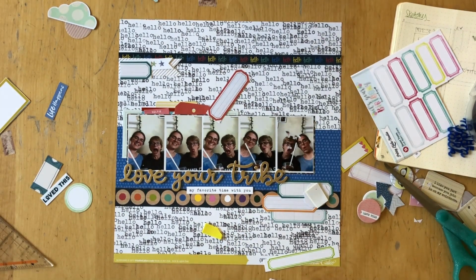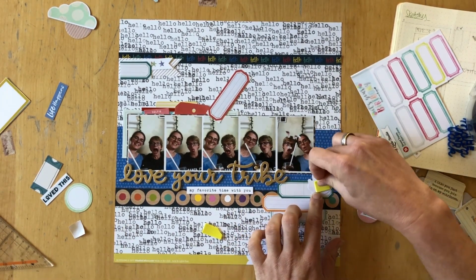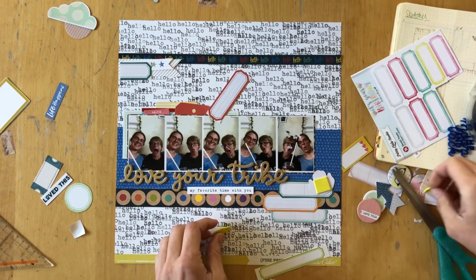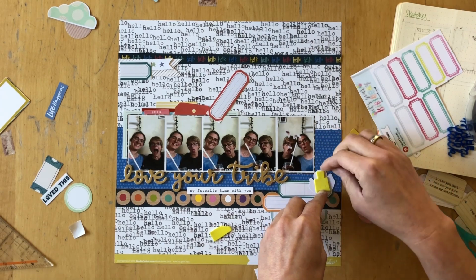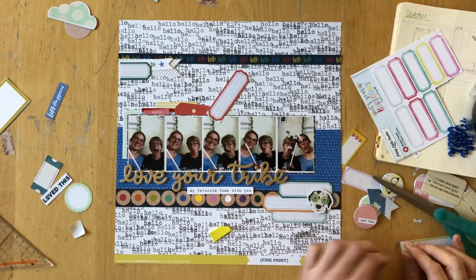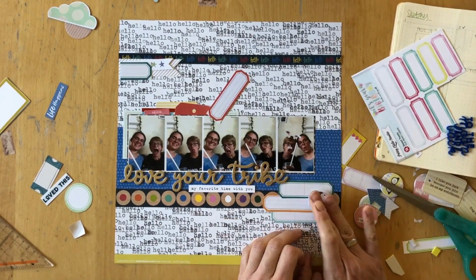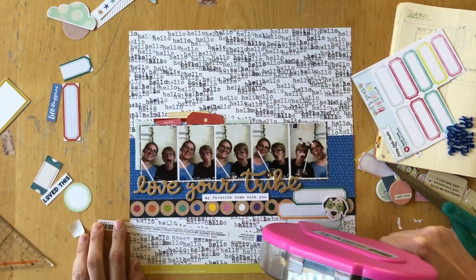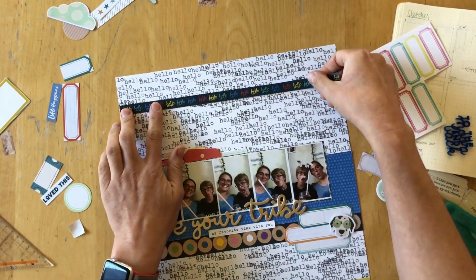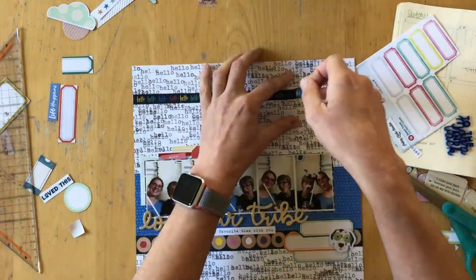I just picked some of the colors of the labels that I liked and that were also represented in that pencil stripe, and added those, staggered them there. Again, connecting the background with the pencil stripe, with the title, making sure that things touch, and then I'm covering that strange hole in there with this dog. And the dog doesn't make any sense at all.